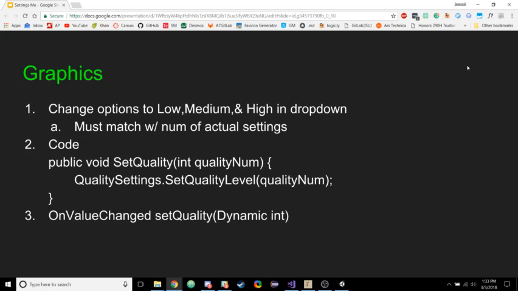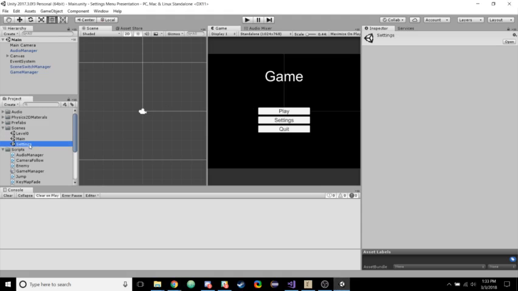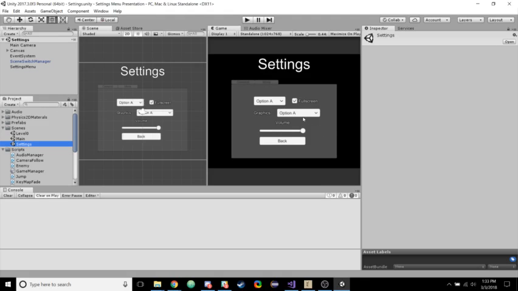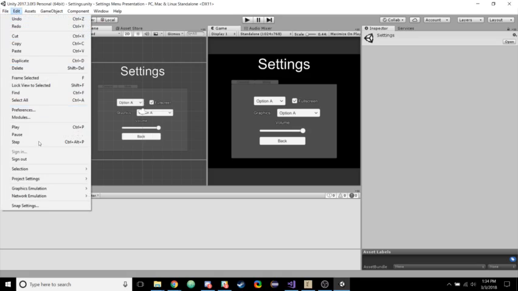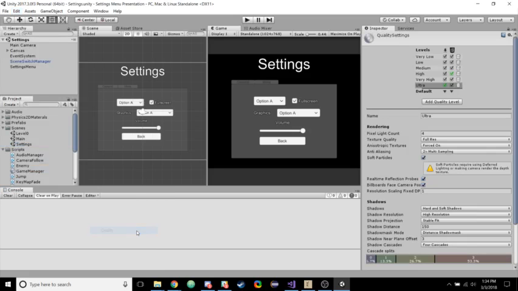Graphics. So, this controller here will be setting our quality settings. If you go into Edit, Project Settings, and Quality, you'll see that we have a bunch of quality settings over here that change the way your game looks.